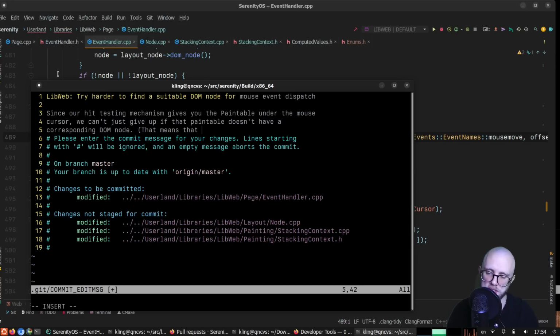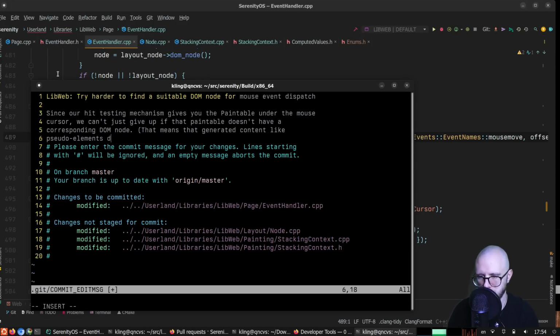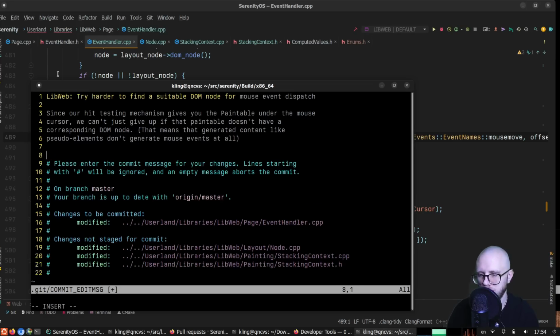That means that generated content like pseudo elements don't generate mouse events at all.